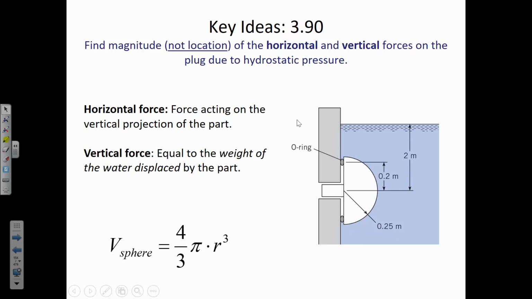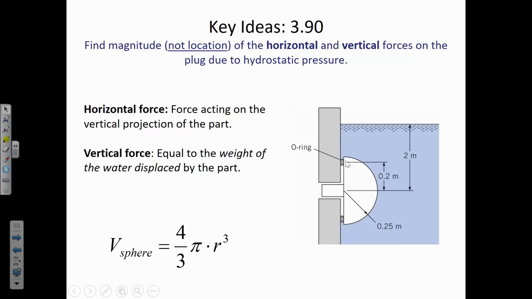But then for the horizontal forces, you have to consider the vertical projection of a hemisphere. And the vertical projection that counts is the one that has the radius of the O-ring, because if we zoom in on the edge of that part, I want to show you, here's this part. There is a little bit of water that's acting that way until the O-ring occurs. And then there's a seal. Let me make the O-ring a little bit better. Here's a seal, so that there's no water below the O-ring. It's dry, but above the O-ring there is some pressure that's resisting.